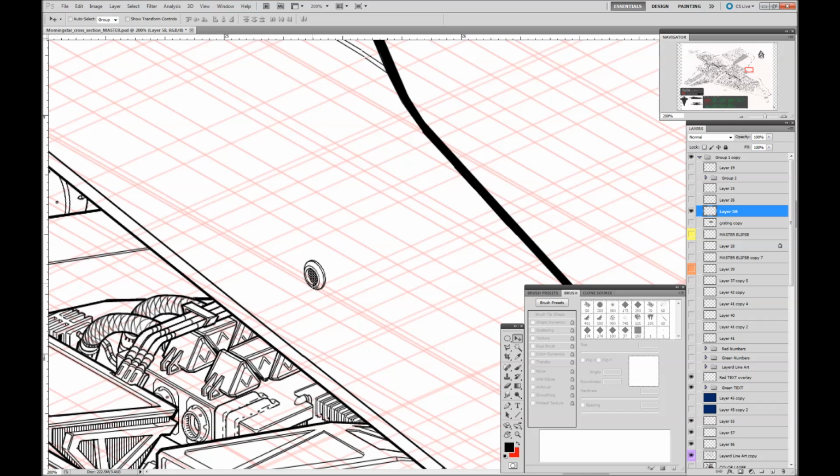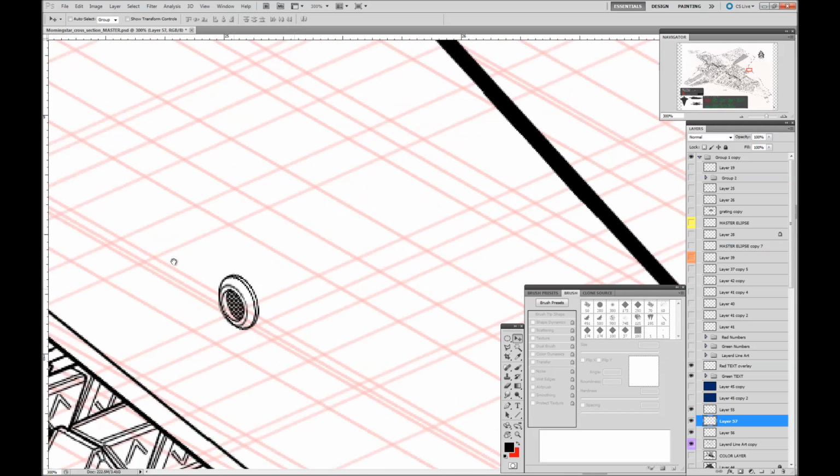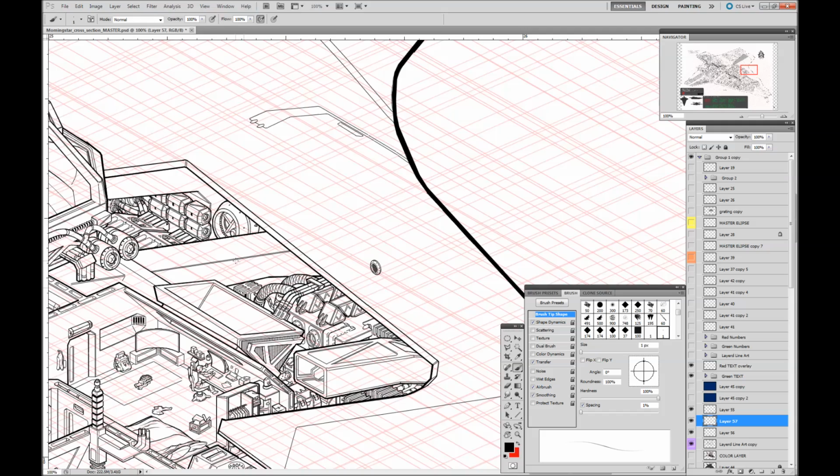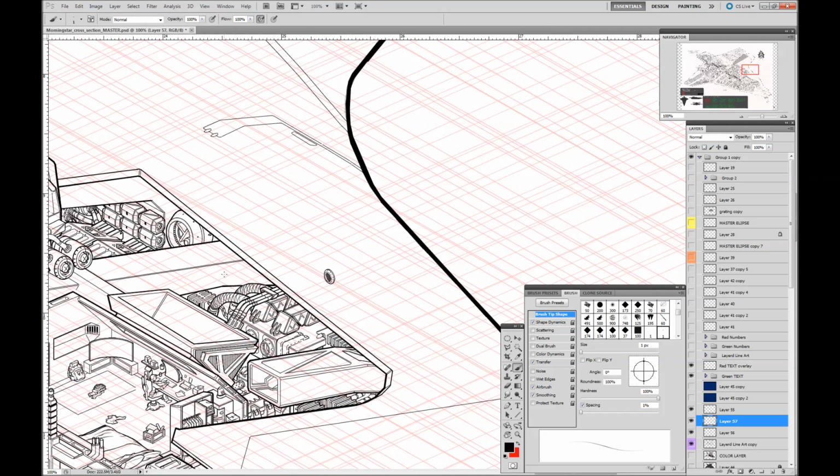And now I've got this cool little mesh texture inside my little piece of equipment that I made. And I'm going to move that mesh texture down to where my working area is. I'm going to merge that with the rest of what I've been working on, so now it's one final piece. Now I'm going to do one more little piece of detail. I'm going to add little dots to show little rivet areas. You see now it looks like there's little rivets in there. Just one little piece of detail that helps it look a little bit cooler.